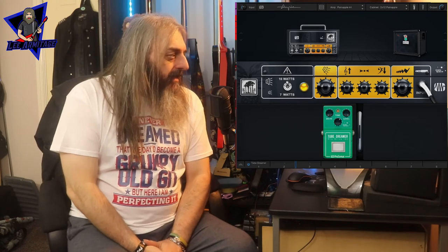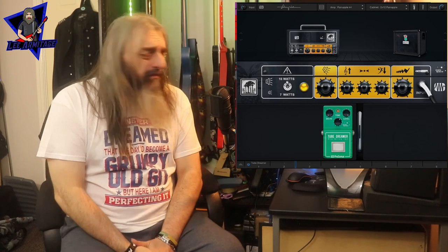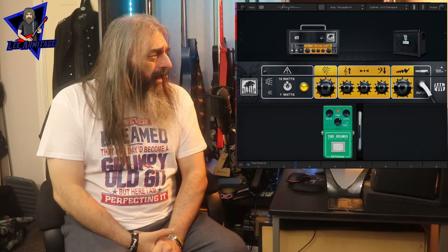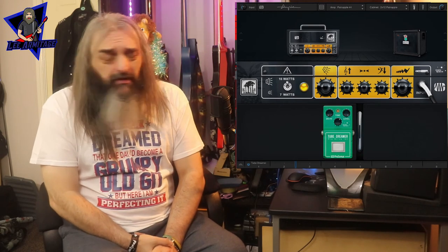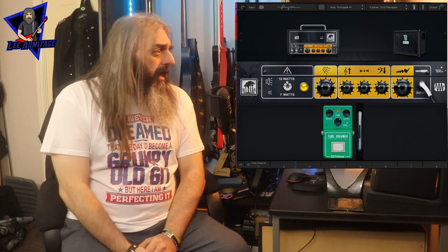Yeah, I like my tight high gain sounds as well, but I've always been a big fan of the Orange sound, and I think PreSonus have done a pretty damn good job here. And with that matching cab, I think it sounds pretty gnarly as well. Overall, I think it sounds pretty good.